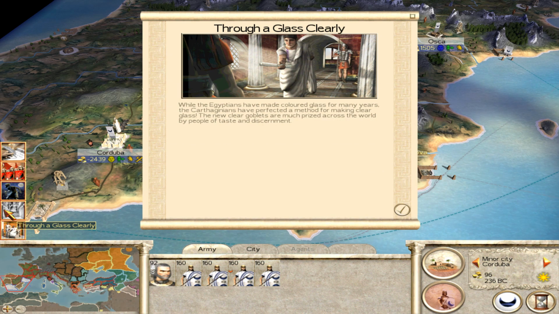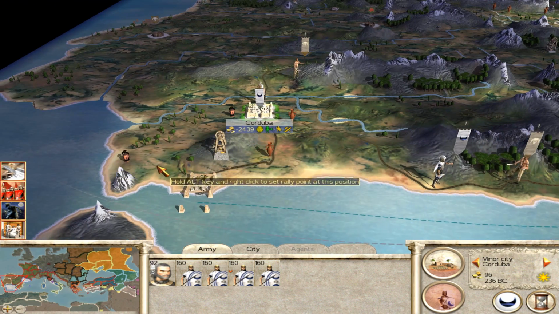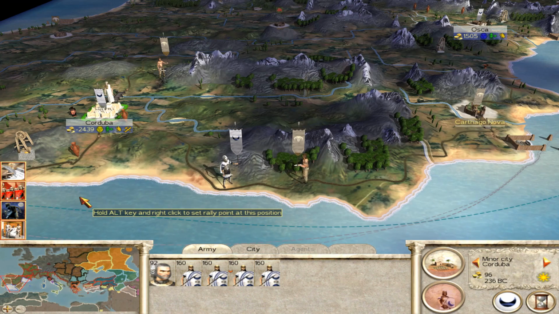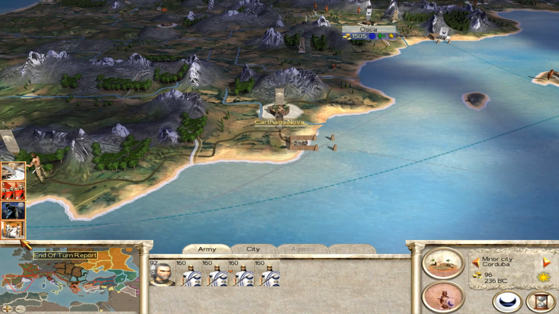While the Egyptians have made coloured glass for many years, the Carthaginians have perfected a method of making clear glass. These new clear goblets are, yeah, we've made clear glass now. We're really, really good at that. The problem is, yeah, we can't really sell it because no one likes us, but whatever.